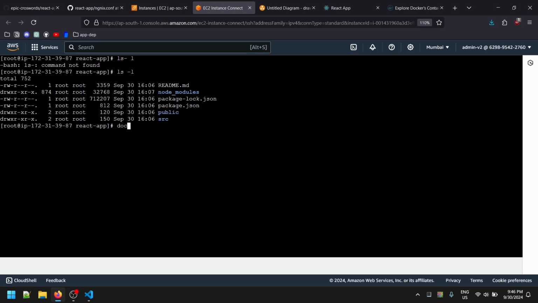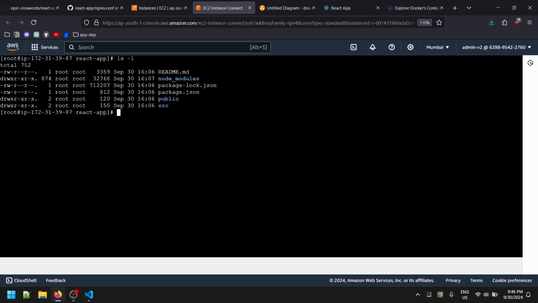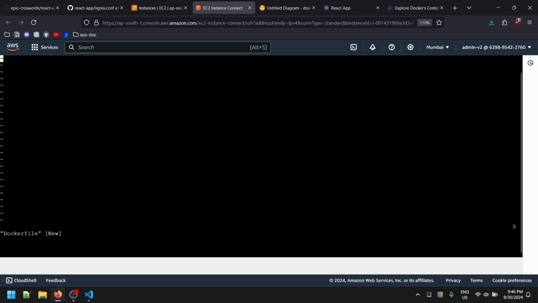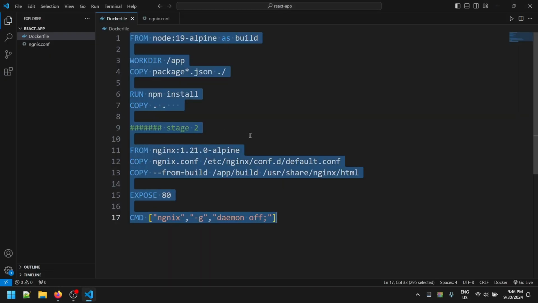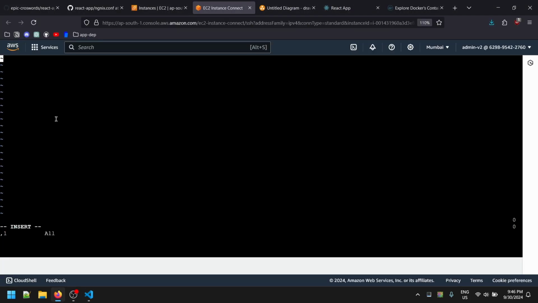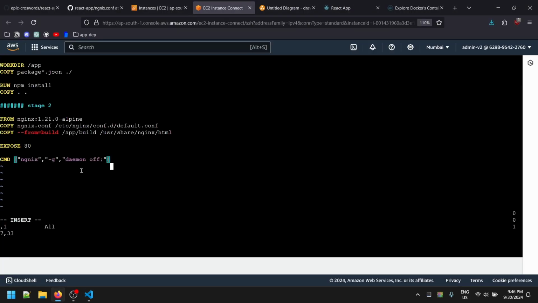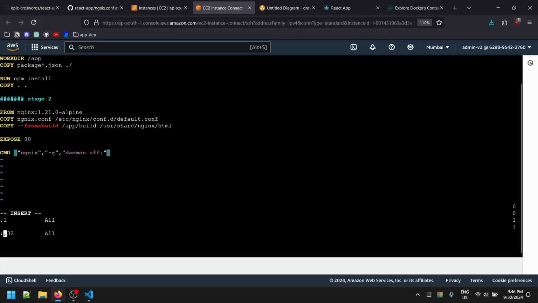Once you have done that, you can do docker ps. Okay, what I can do is create a vim file, a Dockerfile. I'm just copying and pasting those files over my server itself. I don't require this. So just copy, go into insert mode and paste. It has copied all the things.